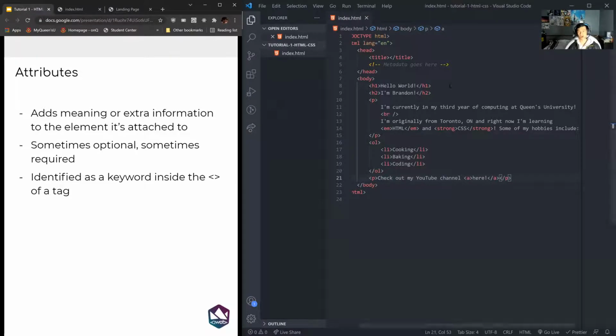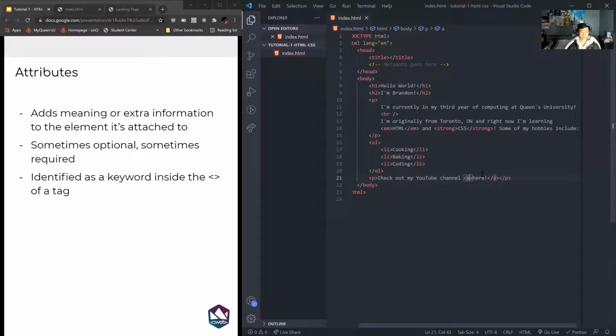Sometimes they're optional. So in our H1 or H2 or paragraph, since it's just dealing with text, we don't really need to include any attributes. There are attributes we could include for many elements, but not all of them are necessary. And again, there are tons of them, so we're not going to go through all of them. But some of them pretty much do need attributes, or else they won't function like we want, like the A tag.